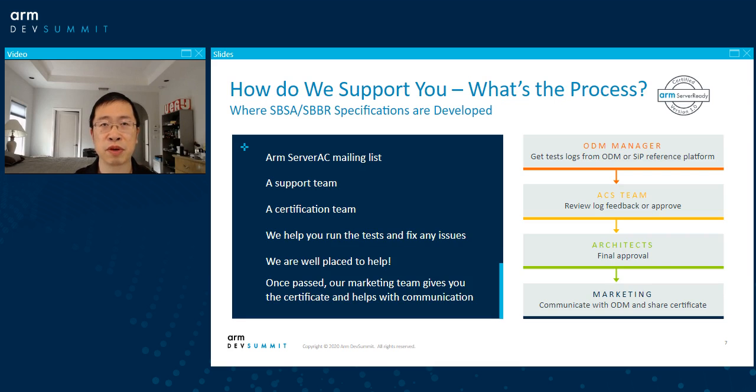So for this ServerReady program, once the specifications are developed and once the systems are ready, we have ODM managers that work with the partners to get the test logs after running the ACS. And then we have teams inside of ARM to review the log feedback, and then we have the architects do the final approval of the results. And if the test results are satisfying, then we work with the vendors, the partners, and our marketing teams to communicate and share the certificate and do the co-marketing of this program.